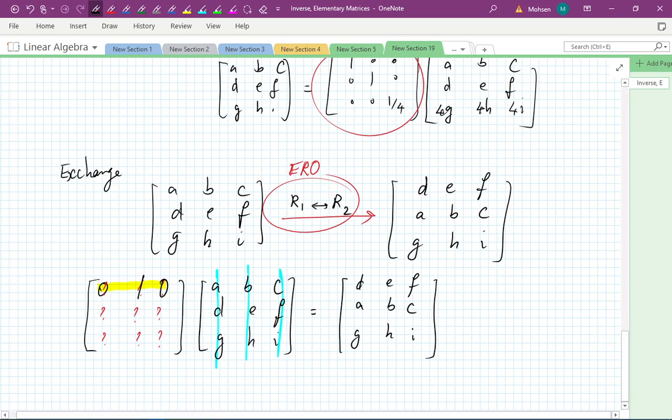Now I go in the next row and multiply. I want to multiply by this thing, but I want to pick on A, put it here, but I want to ignore D and G. So what does that mean? Did you think that this has to be 1 and 0, 0? Yes. And how about the third one? Well, third one you're not touching. Touching means you just copy from the identity and put that thing there. So exchanging row 1, 2, the matrix that does it is like a matrix you get from identity and exchange row 1 and 2.